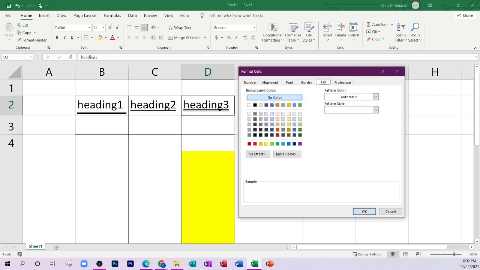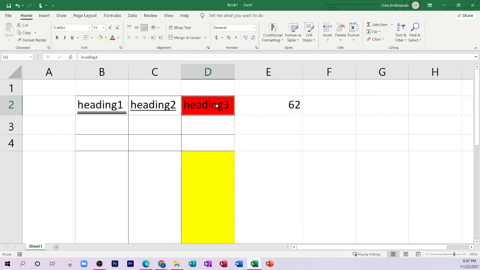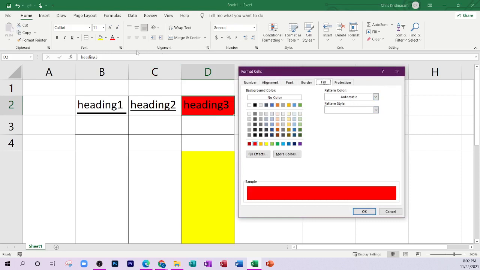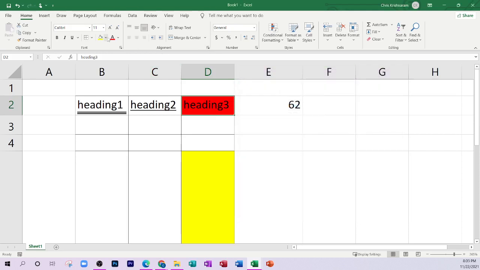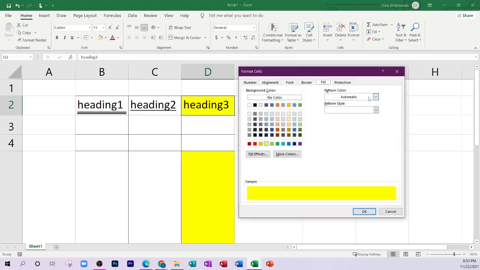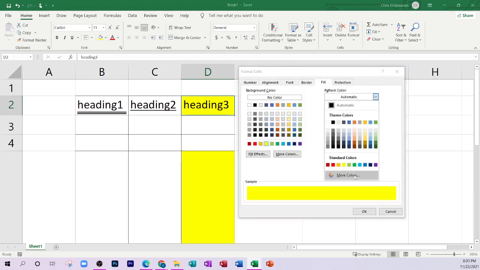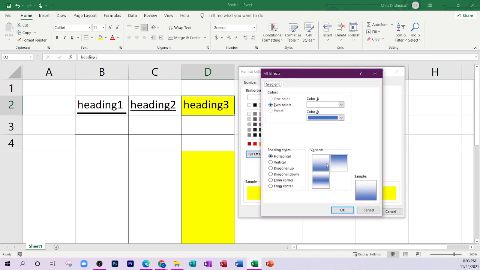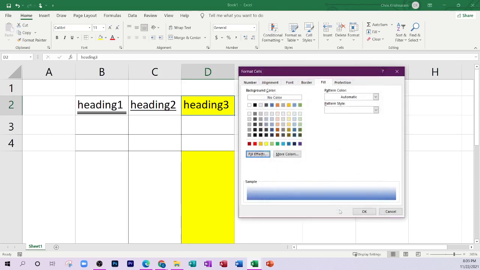For fill, this is fill in the cell, so no color or a specific color. Say for instance we want red inside the cell, we have a red fill here. That's outside here also. This option here is the fill option also. And pattern, say if you want a pattern, where is it? Fill effect, and say for instance this color there.